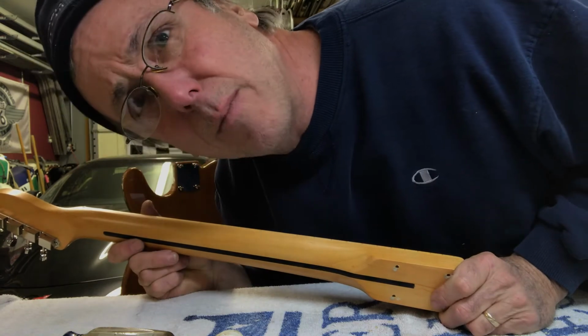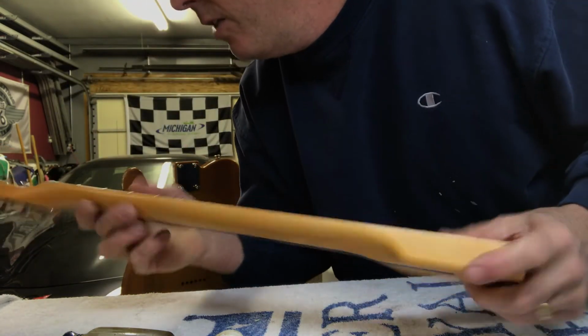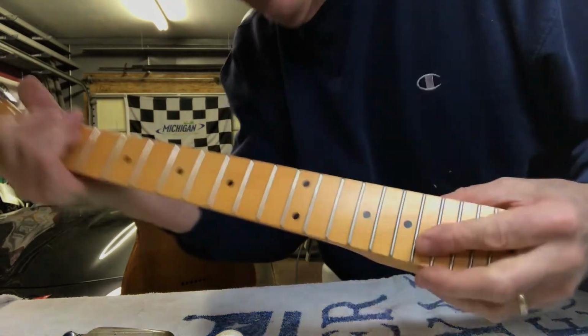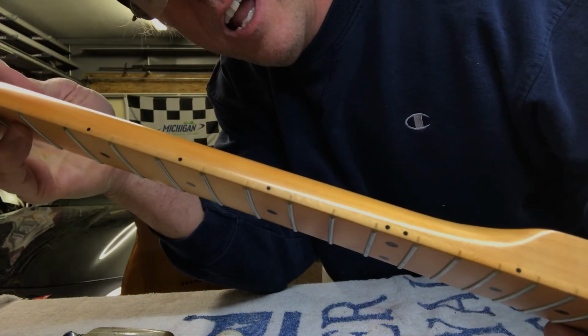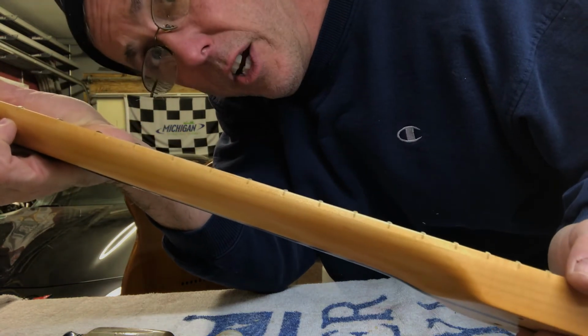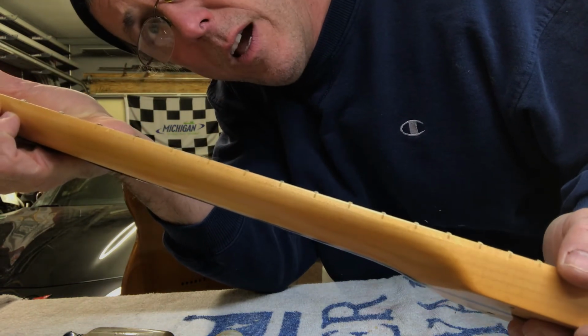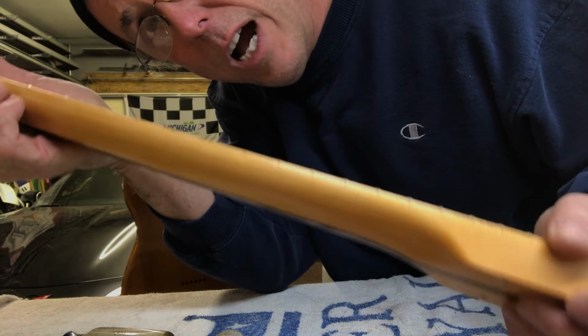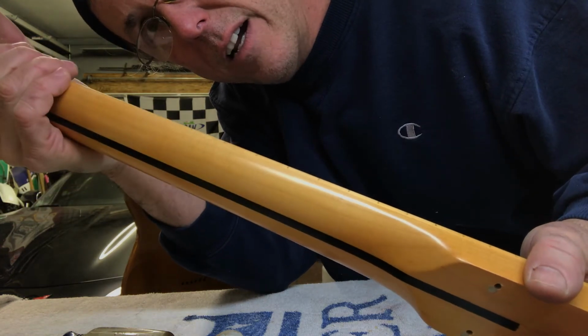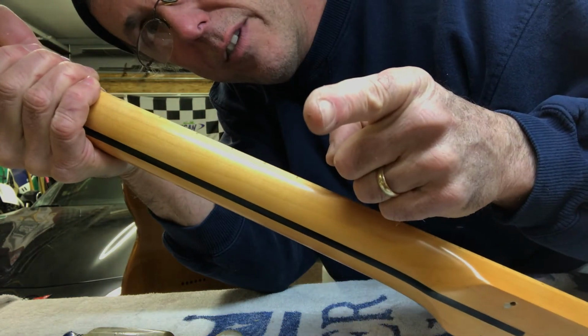And one other thing I'm going to do on this neck, this is a lefty neck. I feel pretty good with it here. I've got fret markers on the lefty side, but my buddy is going to be fret marker-less here, and that's no good. So before I ship it all back to him, I'm going to put new fret markers in this side of the neck. I'll try to show you that in another video.